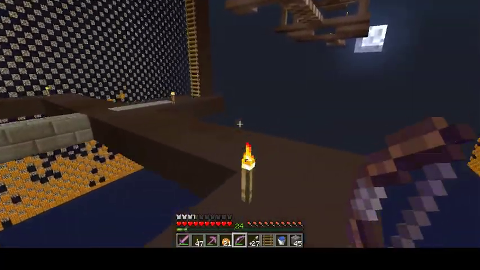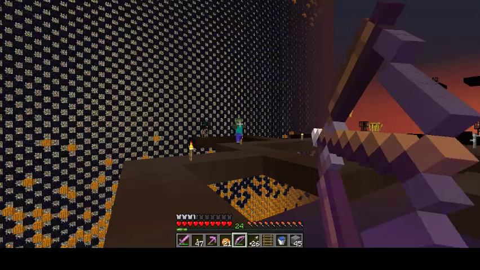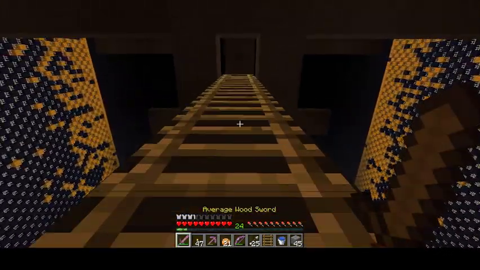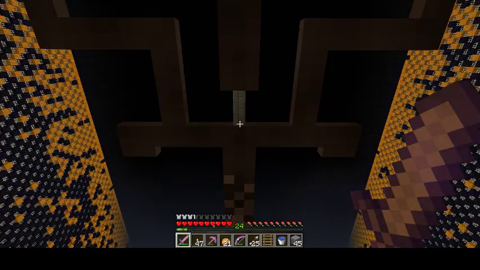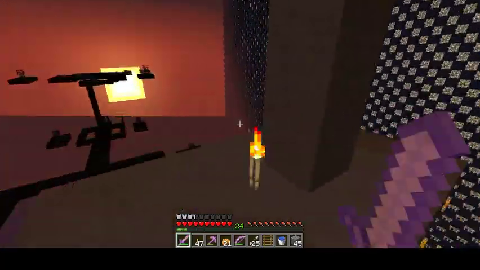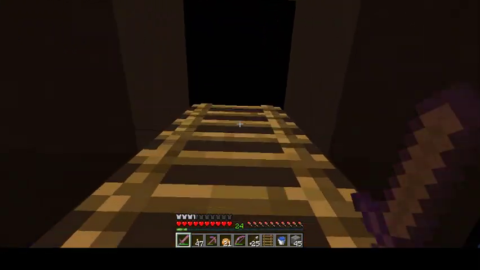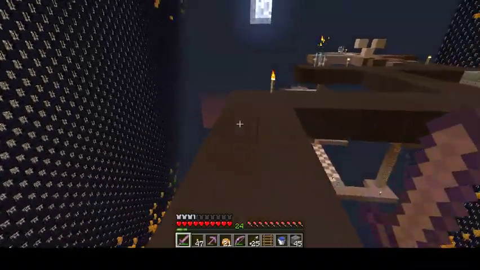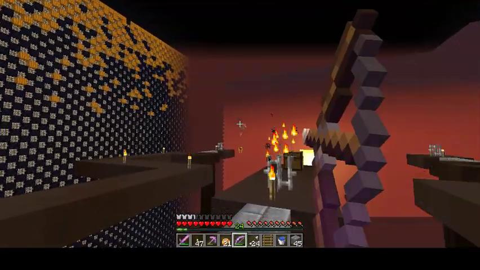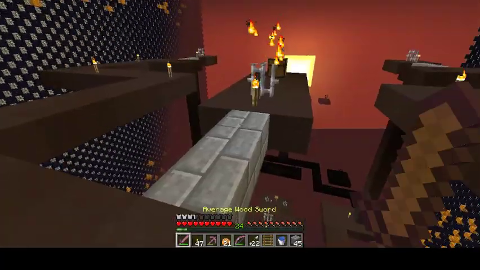Oh man, really? Blaze again? Yeah, I just can't be bothered with blaze. I'm not even going to. The thing is, I have a punch bow with no power, which means that it's going to be even harder to kill the blaze, so I'm just going to go back instead. Although, yeah, I can see that guy. He's looking at me. Okay, they're gone. He despawned.